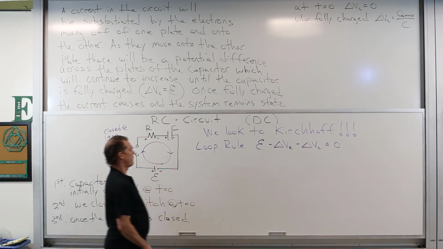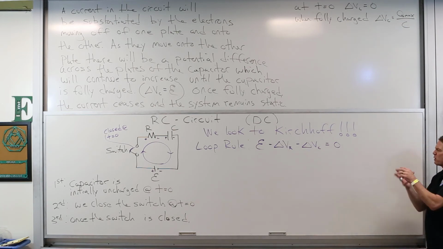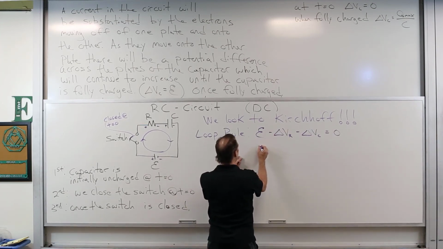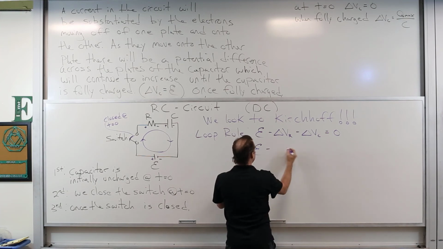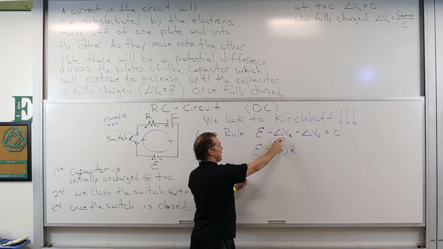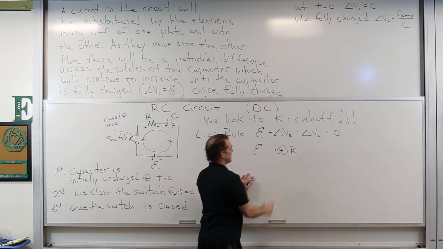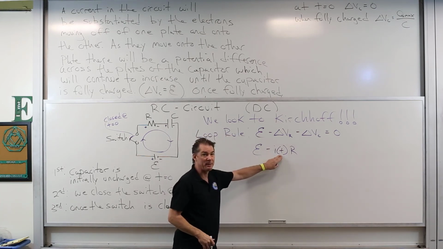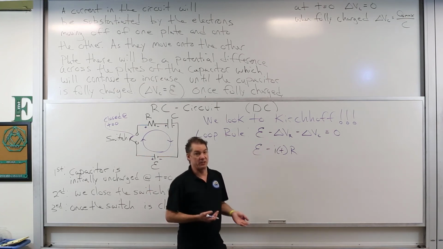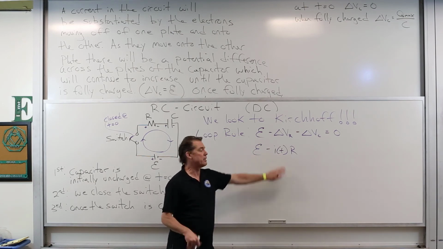Well, this is, again, just a fundamental law here of conservation of energy. And what we need to be able to do is sort of unravel things a little bit. So let's start to do that, right? We can rewrite this as E minus I of t times R. That's the same as the potential difference across the resistor, current times resistance through Ohm's law. I'm writing I of t because the current is going to be varying with respect to time. If it has to die off to zero as time goes on, it has to be varying. So I'm writing I of t explicitly. This current is a function of time.